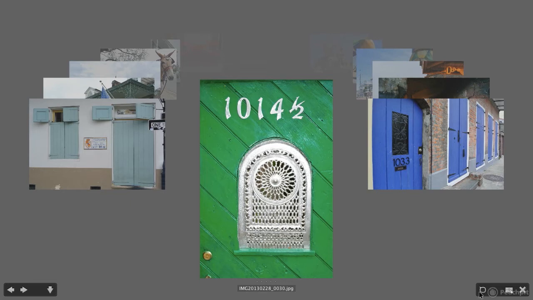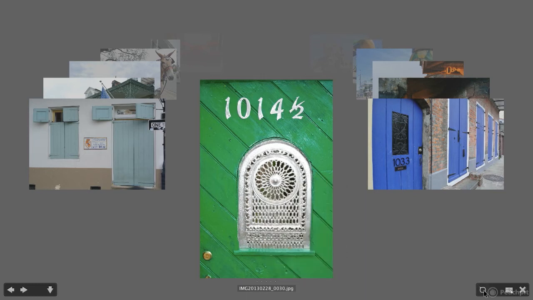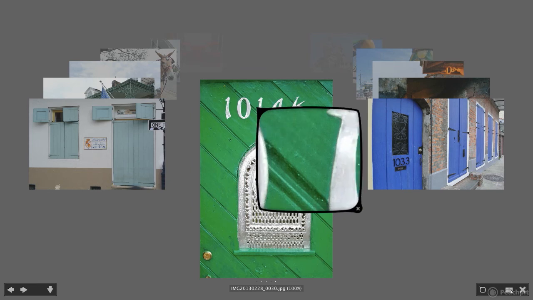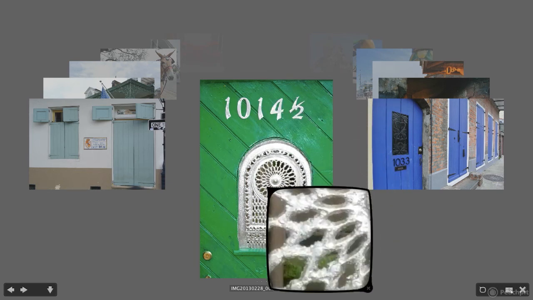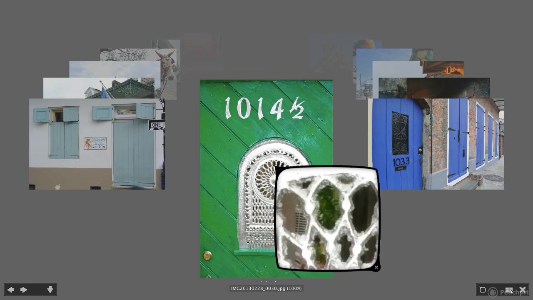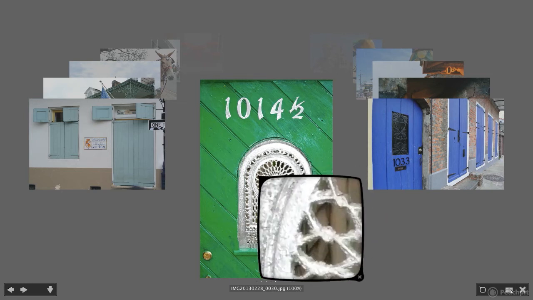As I move over to the bottom right corner, you have 3 other icons. I can view with a little loupe tool. So I hit this little loupe icon to bring up the loupe tool, but I could have also just clicked on any spot. I love this door because you don't see many addresses that have half in the name. Or maybe I want to review this little peephole, very intricate peephole, to see if I can see something in the yard or just see the metalworking.